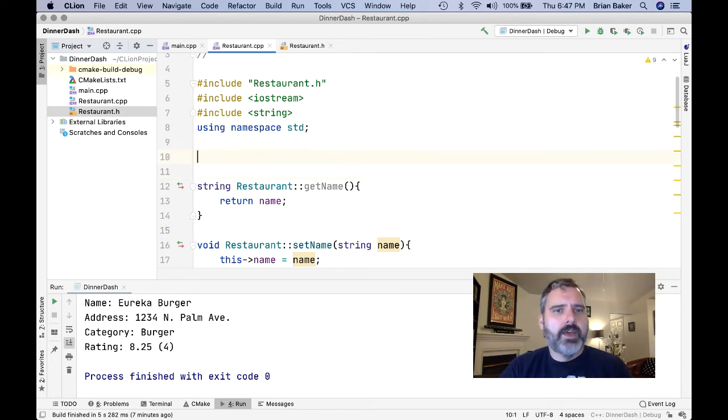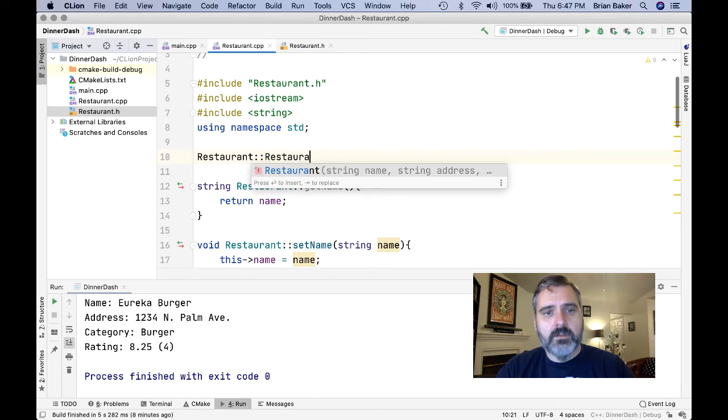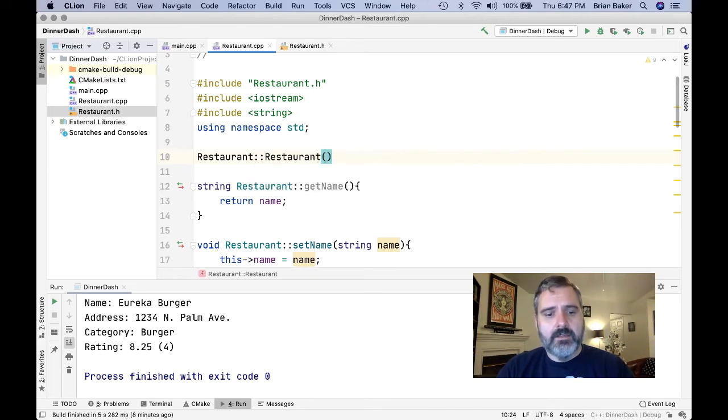So I'm going to create that restaurant. Now, again, this looks weird, at least once you get used to writing functions, and you're probably not used to it yet. But as you get used to it, this is going to feel weird because you don't put a return type. There is no return type. All these other ones have something hanging off the front. This has nothing hanging off the front. We're just going to say this is a member of the restaurant class. It's called restaurant, and it takes a string for name, a string for address, and a string for category.